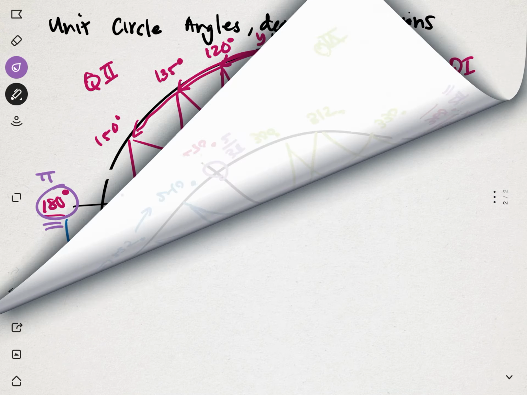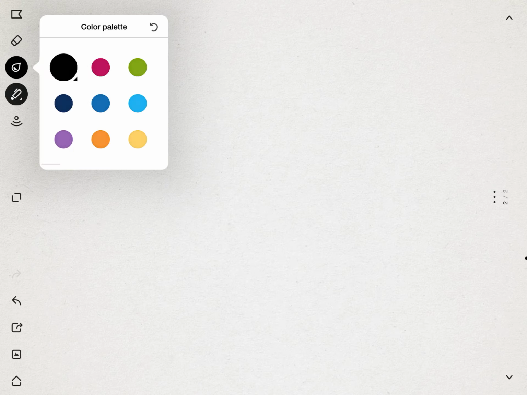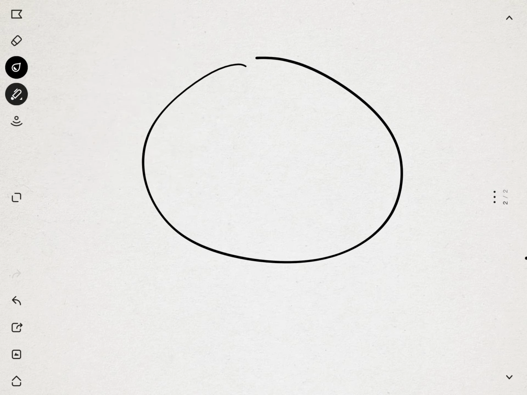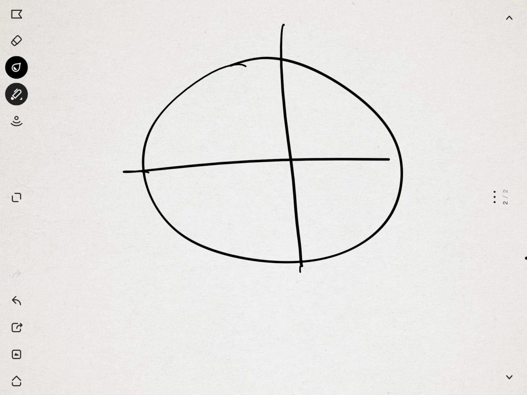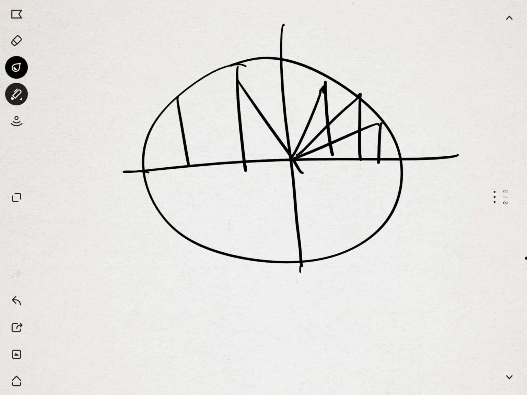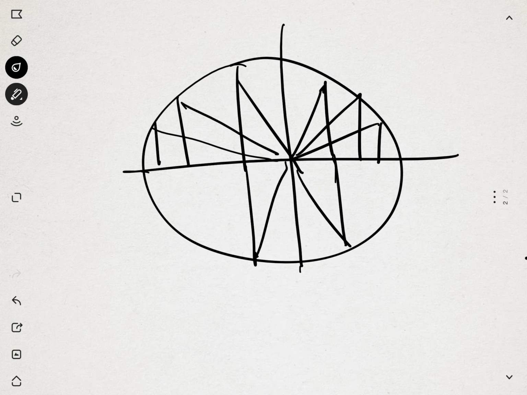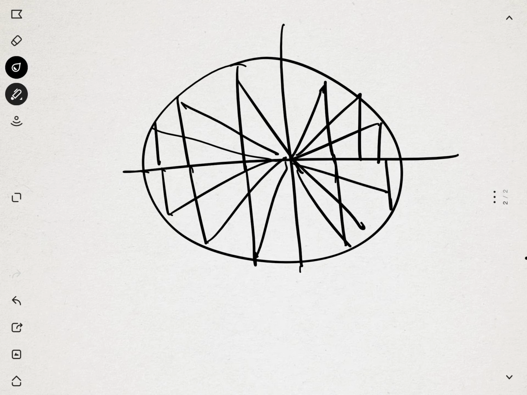So let's go to a new page. I'm just going to fill this out roughly. I know my circles aren't perfect, but we'll figure this out. Just going to quickly draw these triangles in here. Sorry if it's a little messy. It's basically what we just drew on the last sheet, just really rushed.